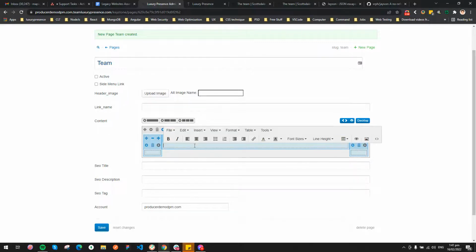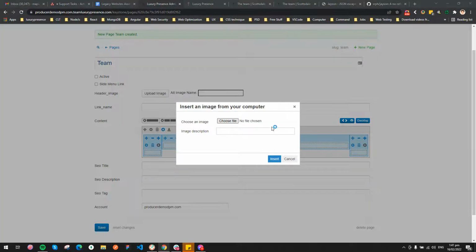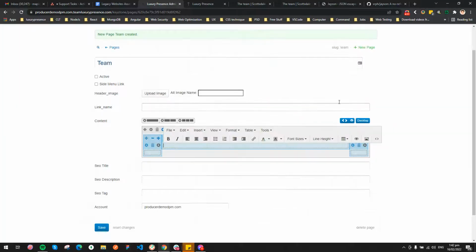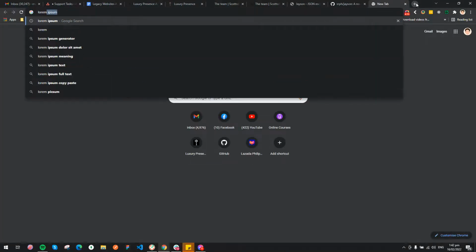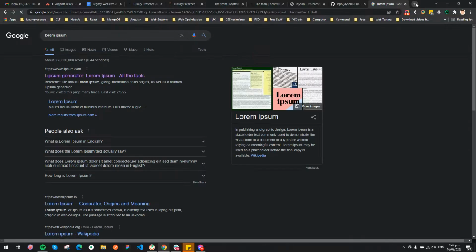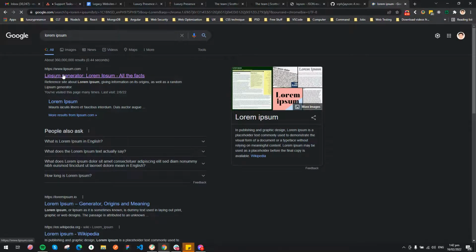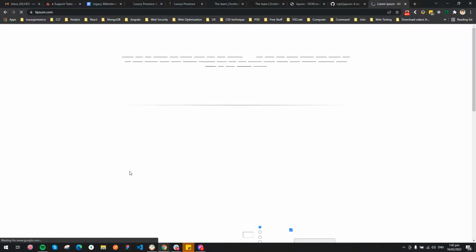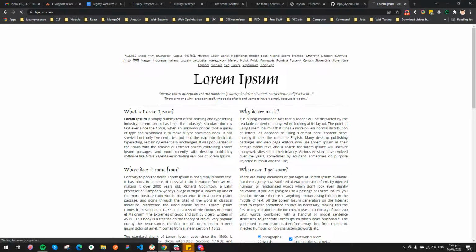click on that and just copy, or maybe let me just update a file, or let me just copy a text. Let me copy a dummy text, the ever popular dummy text generator, Lorem Ipsum.